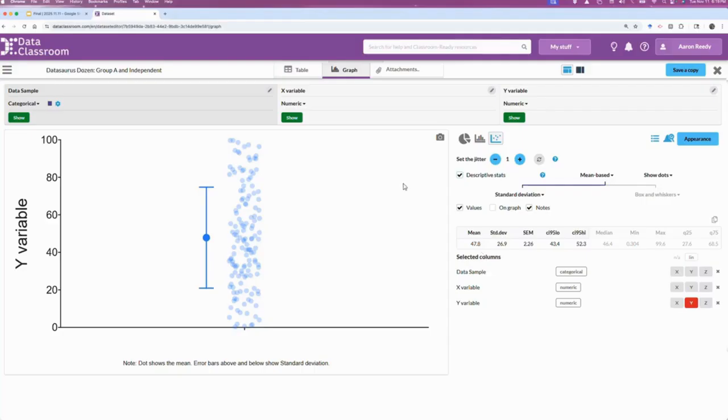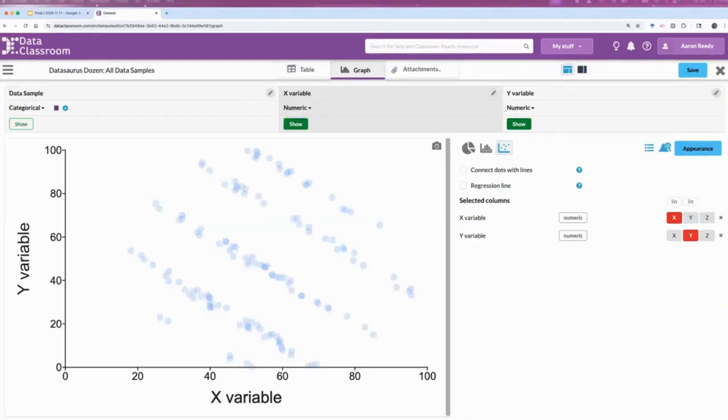But I'm going to go ahead and add this variable called X variable. So with this particular set, we can see the XY plot with the X variable on X, the Y variable on Y. And we can see the distribution right away. We see this interesting pattern where it looks like we have these bands that go diagonally, repeating across the screen.